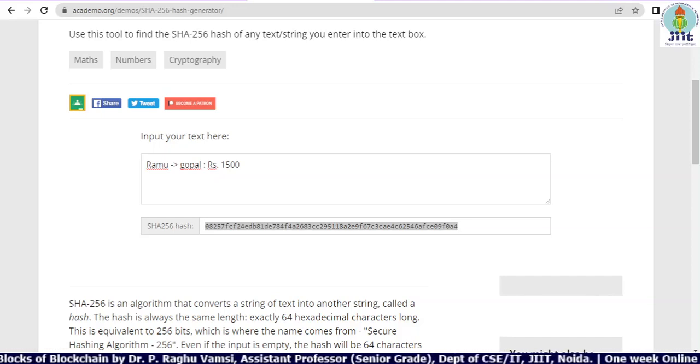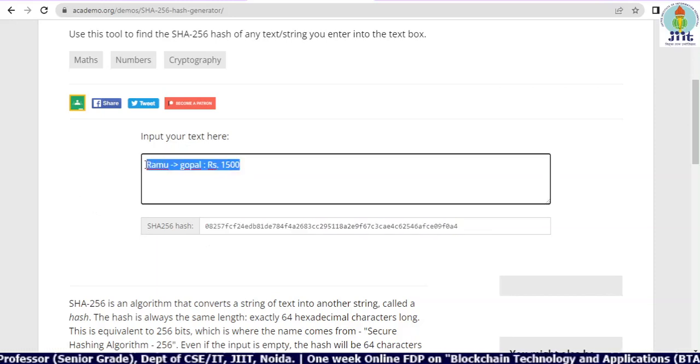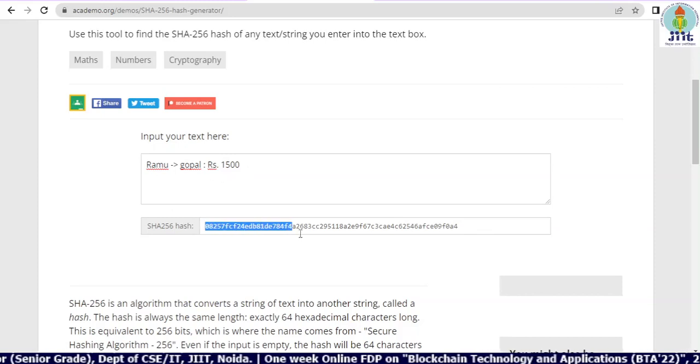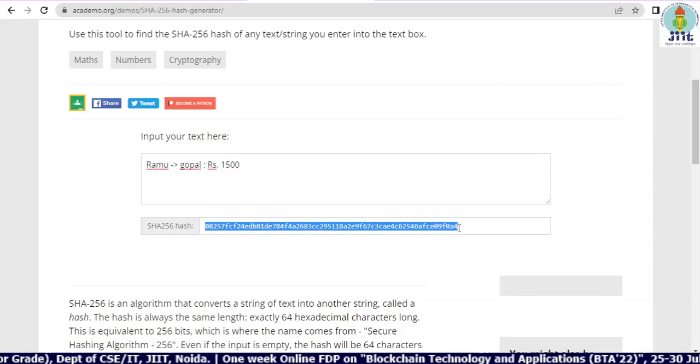Anyhow, the cryptographic hash functions used are one-way functions. That means you only submit the message and you get the digest. With the digest, you cannot get the original message. It is very, very difficult to get the original message with the help of the cryptographic message digest. So even though you try to do this, you will still fail. The reason is the Bitcoin blockchain uses double hashing of SHA-256.